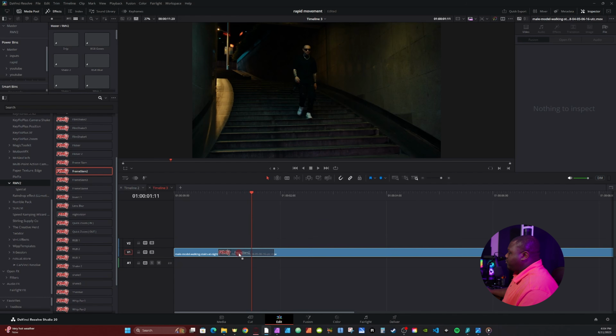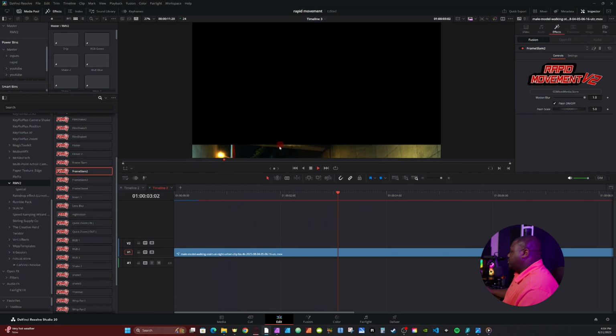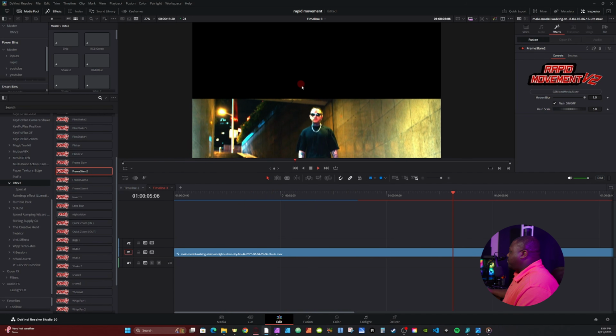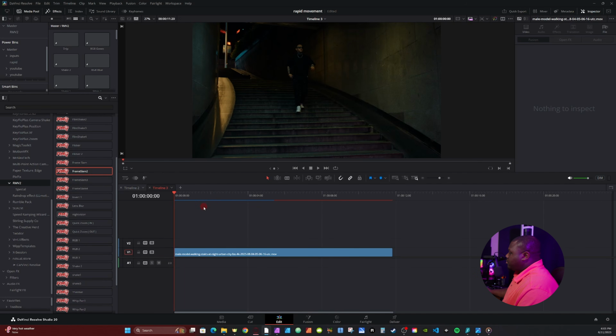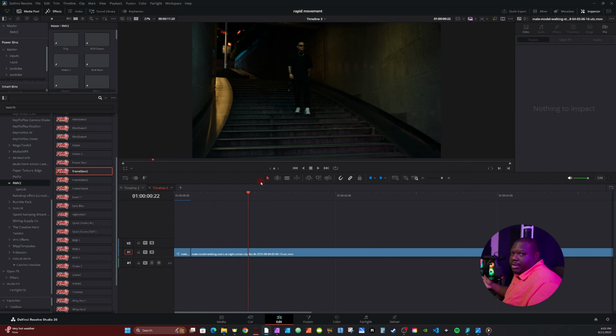However, the problem with that is when you place it on the clip, these effects are set to last the duration of the clip. So this is a frame slam, and basically it's just gonna take forever to get the effect to go. However, if I was to delete that and then say for instance go about 3 or 4 frames in, so if I go 1, 2, 3, 4, 5, then split the clip, I can add the frame slam to the first 5 frames there. Frame slam 2 comes up from the bottom. And so basically you'll see it come up and then it just continues to play into the rest of your clip. So if you don't want to use adjustment clips, you can also do that as well.